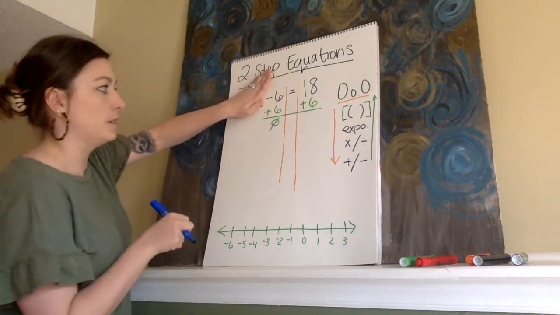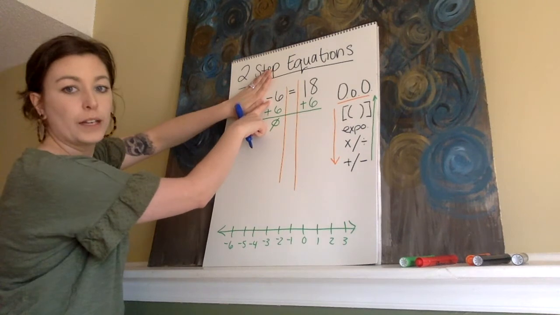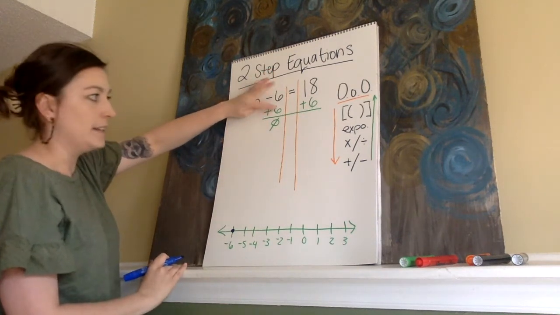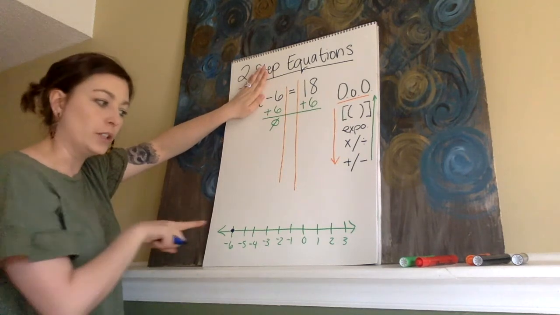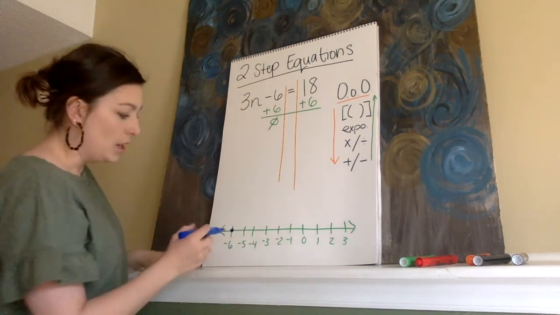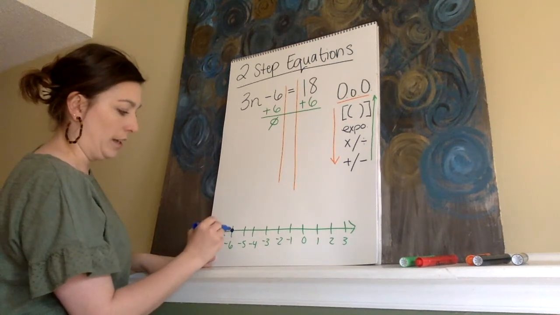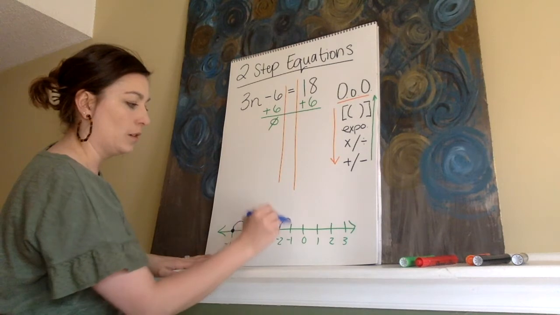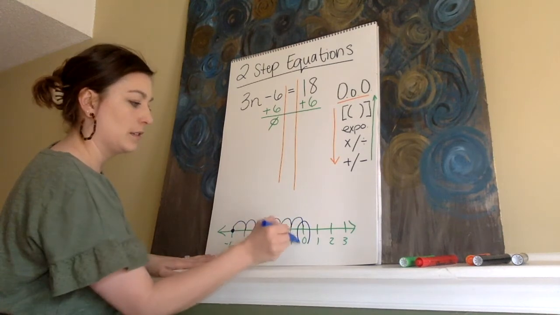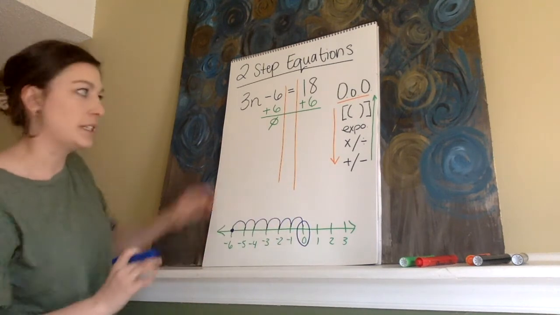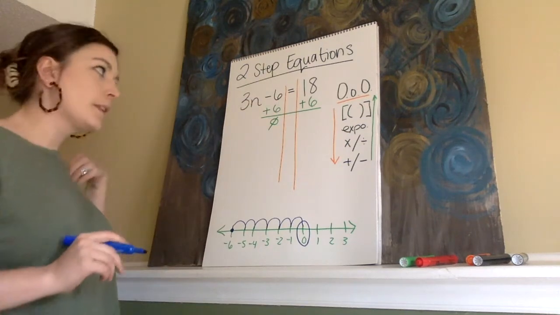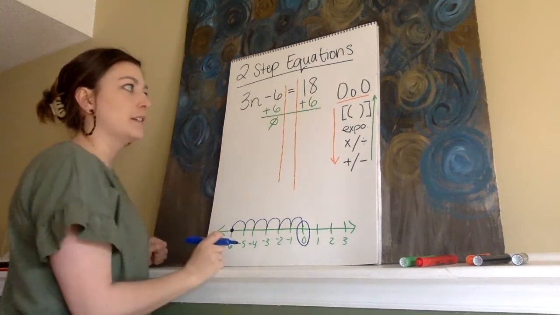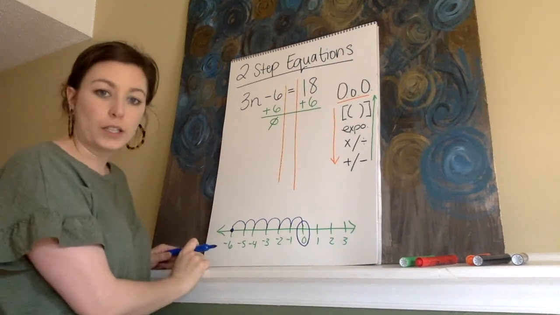So if we covered up this right here and we're just looking at this part, we have negative 6, so that's right here on my number line. And then we are adding 6 to it. So remember, adding, we're moving towards the positive numbers on my number line. So we're going to add 6 starting at negative 6. So 1, 2, 3, 4, 5, 6. And that's how we get to our 0. That's how this works. Okay? So we have added 6 here. Now adding 6 over here. What is 18 plus 6?